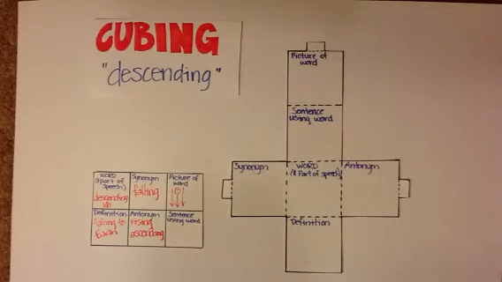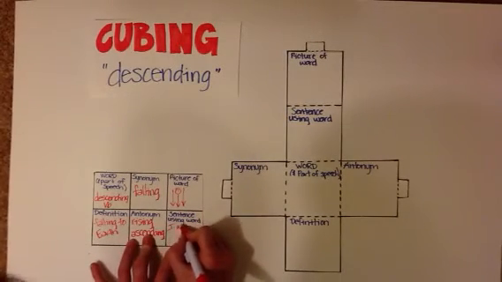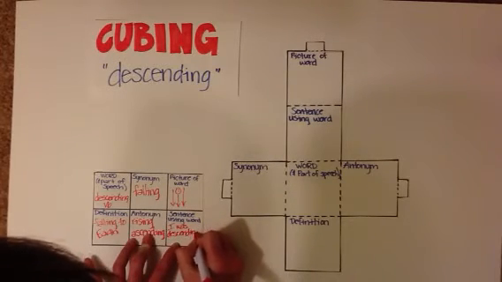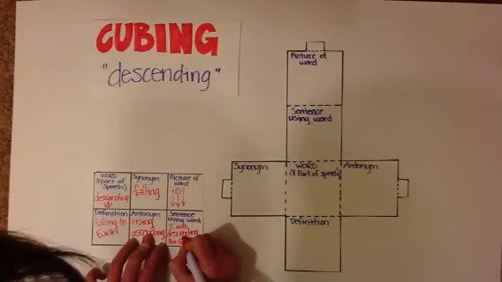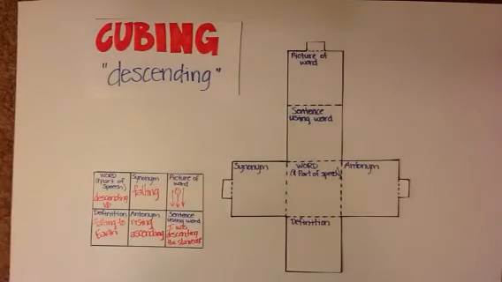And then they're going to use that word in a sentence. So they would say, I was descending the staircase. Okay? And that's the basics of how it works. And this particular activity takes just a few minutes if you do it this way. Sometimes if we have extra time at the end of class, we might use our 10 minutes completing a cubing activity, waiting for the bell to ring.